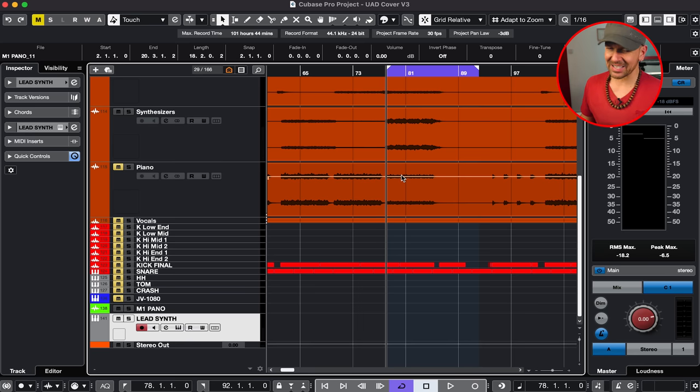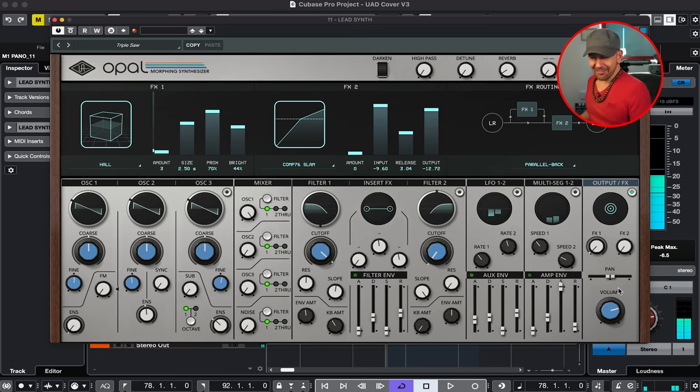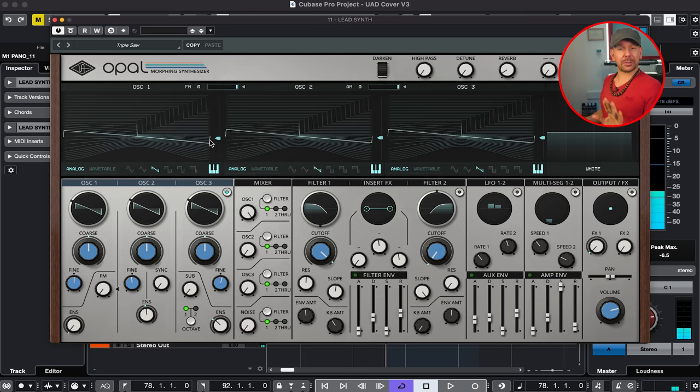This is one of my favorite synthesizer sounds to recreate, and I'm going to use, in fact, Opal, because it's just perfect for it. It's what they call a morphing synthesizer, and I'll show you why. Right, this is just a normal sawtooth, but check out. It's pretty cool, right? So I can make it a sawtooth, but if I feel in the mood, I can give it a little bit of edge. Or even more edge. It's cool, right? So I'm gonna keep it pure, but then I'm going to use the ensemble.